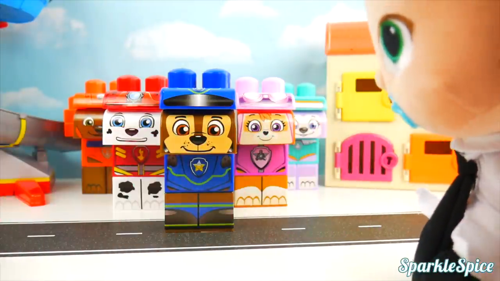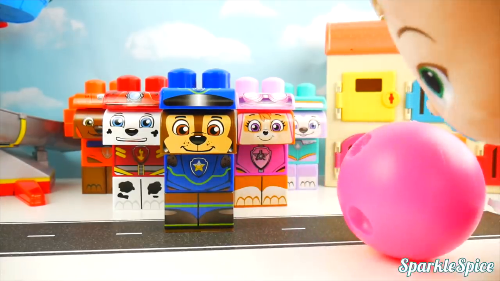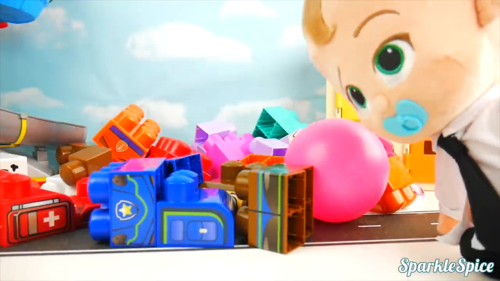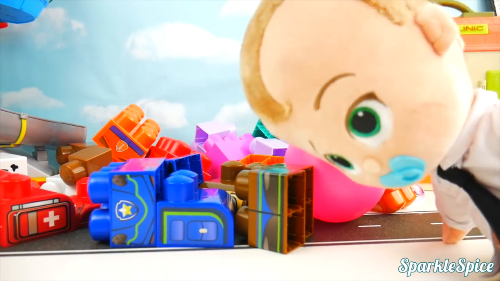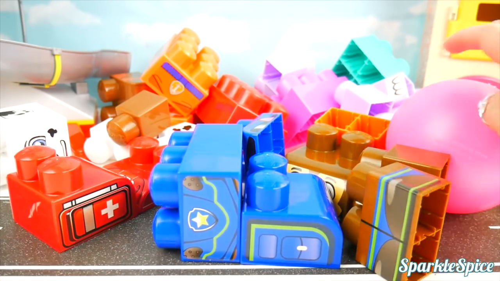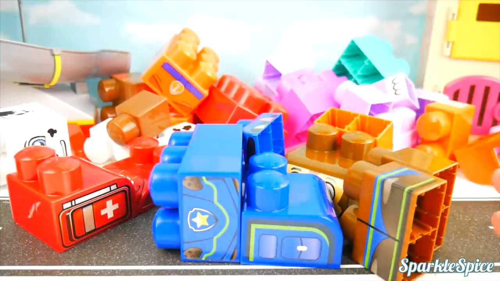Oh, look at those Paw Patrol pups. They're set up just like bowling pins. I think I'll knock them down. Oh no, the pups have all fallen apart. Well, good thing you're here, so you can put them back together. That Boss Baby sure did make a mess out of our pups. Let's get this bowling ball out of here so we can put our pups back together.